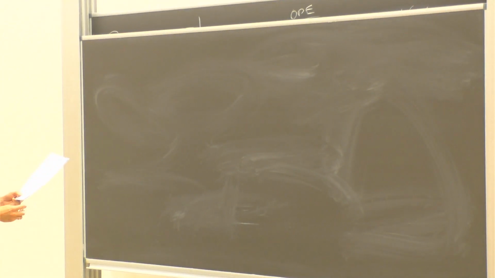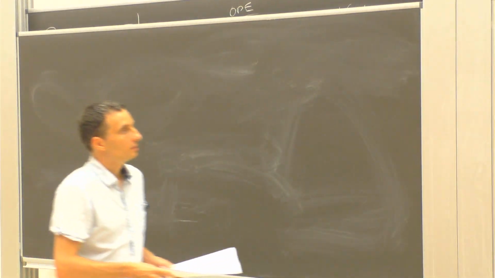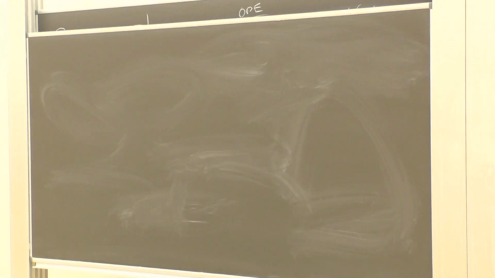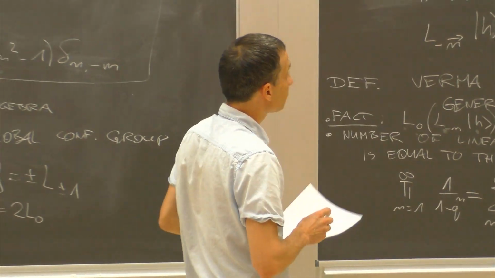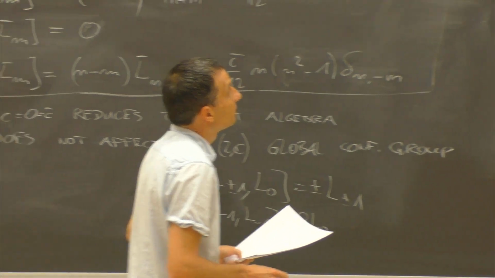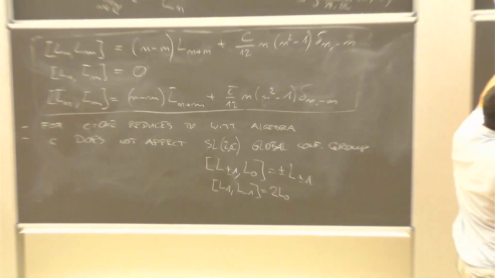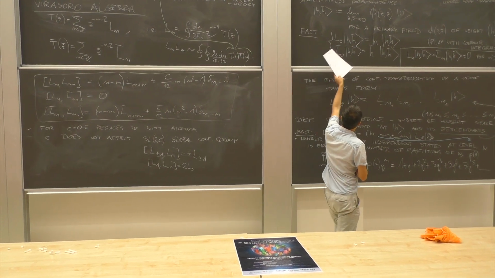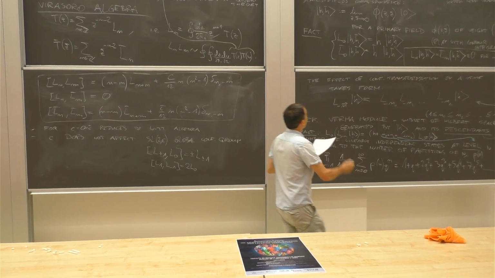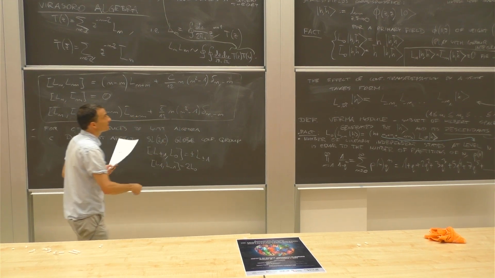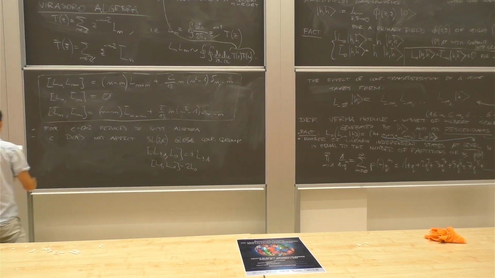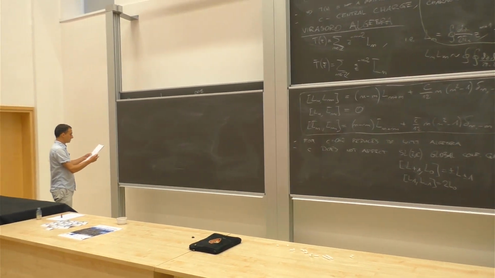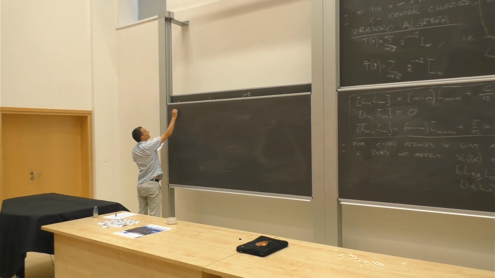Well, again, these are the descendant states, but I mentioned there is the state-field correspondence. I mentioned what is the field corresponding to this particular state, h bar is just the primary field, but one can also associate descendant fields corresponding to any of these descendant states. So I'd like to define now such descendant fields.